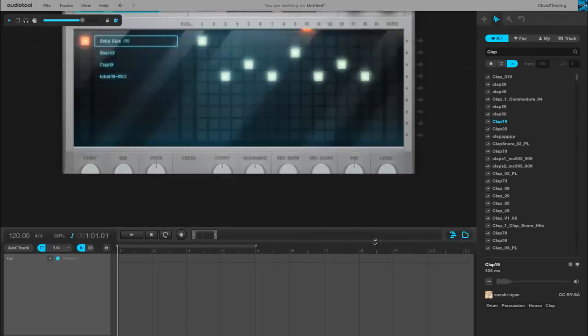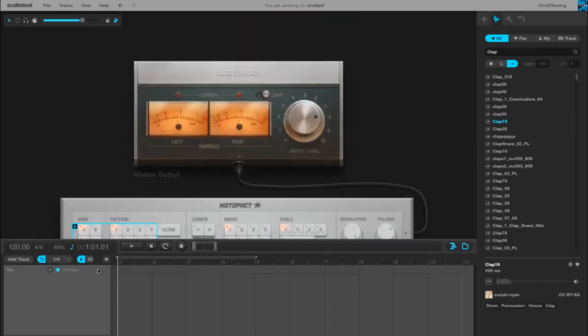You'll also notice if you press play, nothing's playing now. Instead of it playing through the whole track, it doesn't play at all in the track. And now we have a problem.